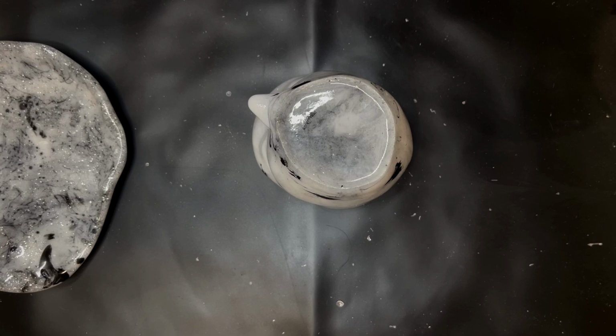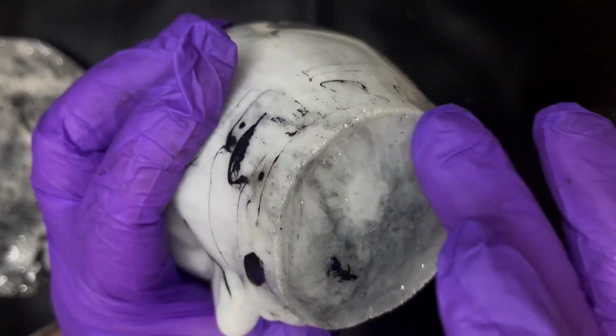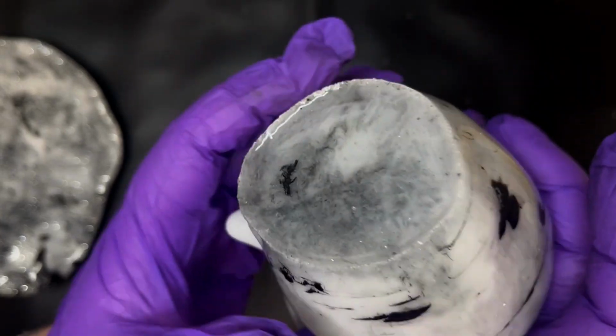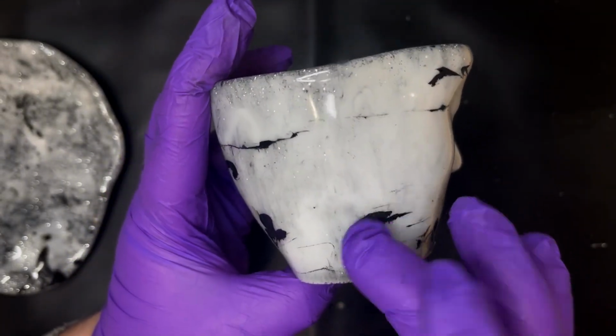I was recommended to buy a propagation mat by a lovely resin artist called Jules from Resin Jules, because they give a continual temperature. They don't suddenly heat up really hot and then switch off. So she said they'll give more of an even cure, but that's been her experience. She's a very talented artist. Everything she's recommended, tips and so on, and products have been excellent. So we're going to go with her advice. So thanks, Jules.